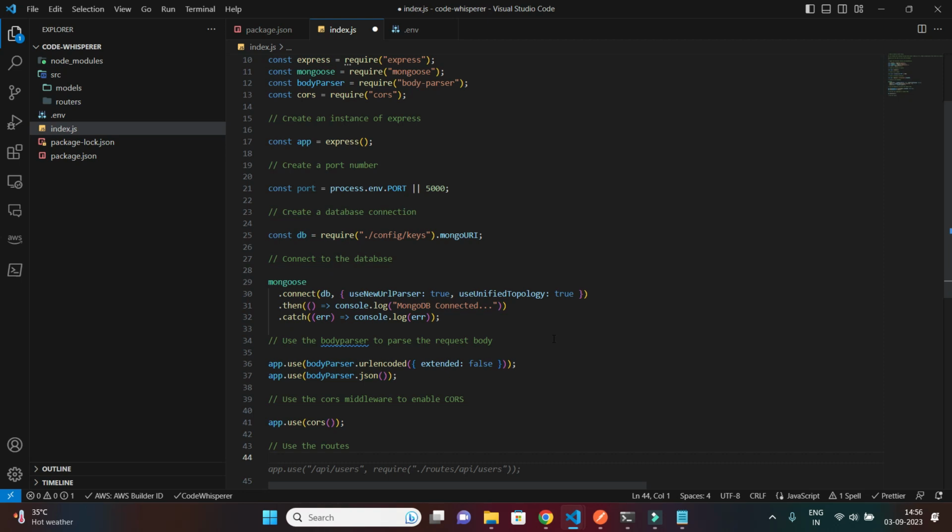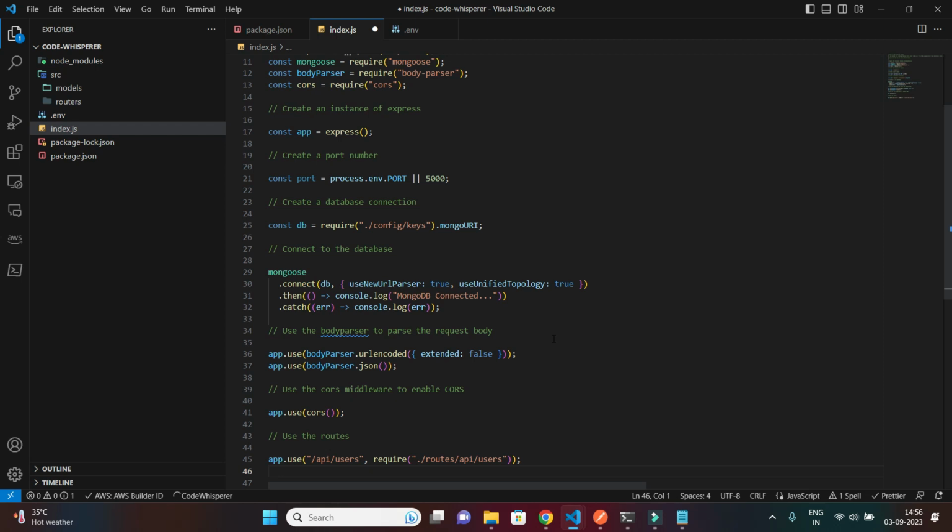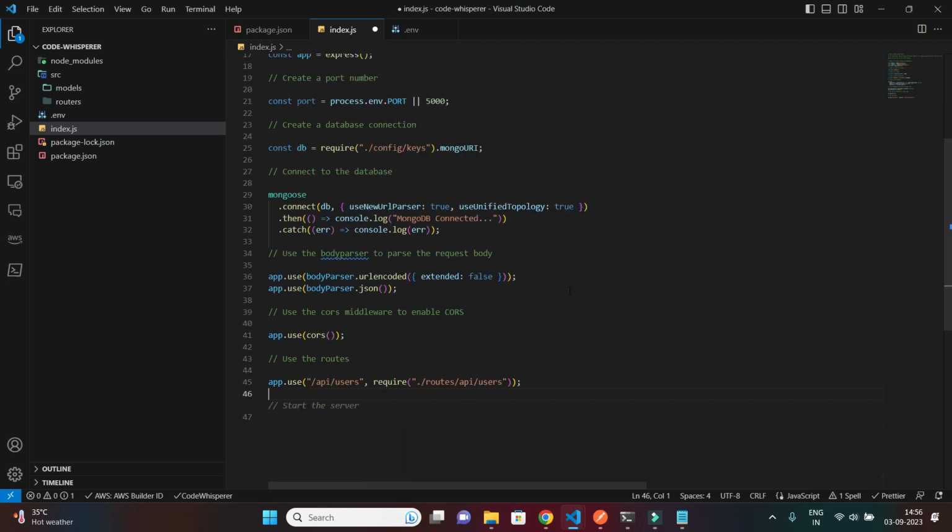Let me accept this one first, and then click on next. Now the start server section will start. Let me click the tab key, then enter. It will listen on a particular port. That's how it set up my index.js file.